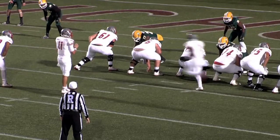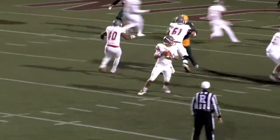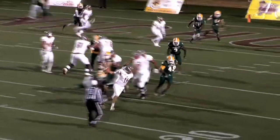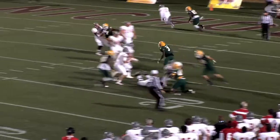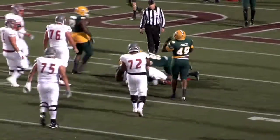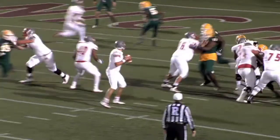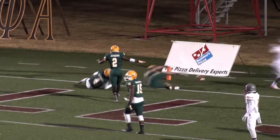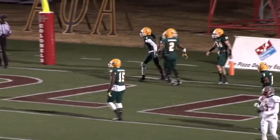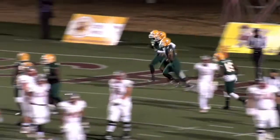So Canty motions left side, ball inside the right hash. Drops the throw as Hebert, flushed out of the pocket. Now they're coming after him, and they got him hemmed up, if they can get him, and he slips out of it and fights forward, and let's see if he gets back to the line of scrimmage. Bo Hebert drops the throw. Looking. Across the middle, it is broken up. Derek Raymond got a hand on it. Southeastern holds. Nicholls State drives it inside the Lion 10, and the defense stands tall.